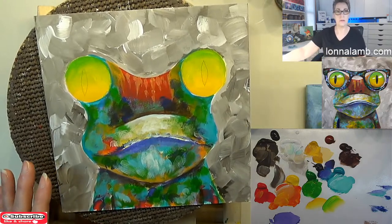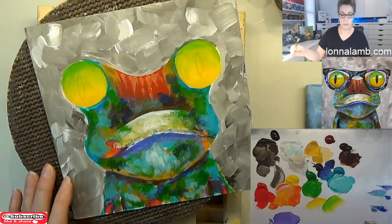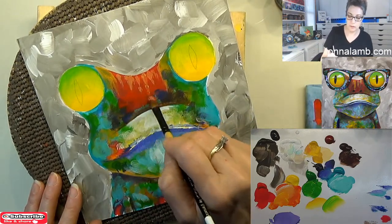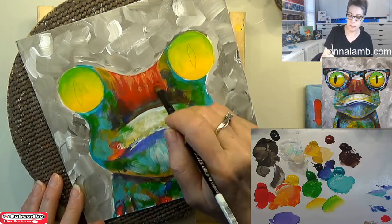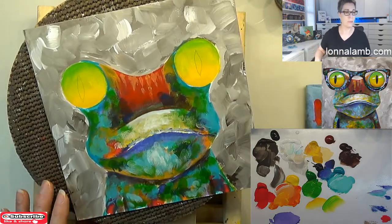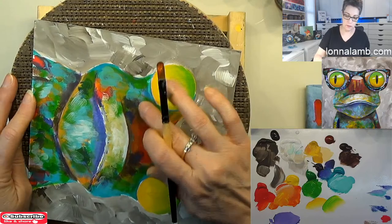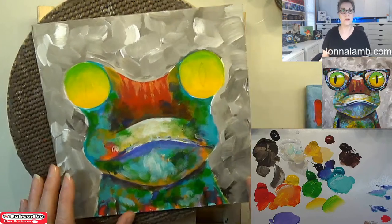So I think I want to bring my red down a little bit here. Let me get a little water in my brush because I do want that to be a little bit wetter. I'm just going to tap where I ended there. And I want some of that orangey color to go in there. Like I said, there's no right or wrong here.